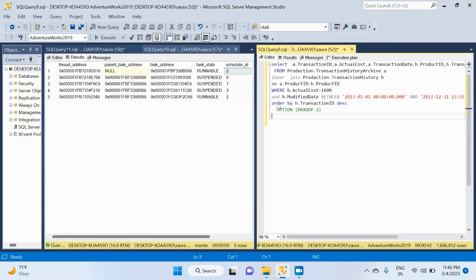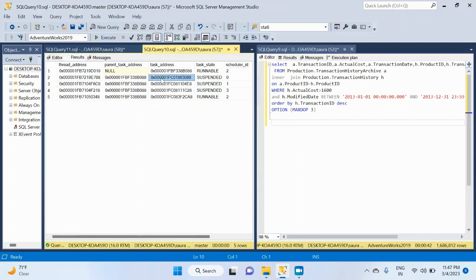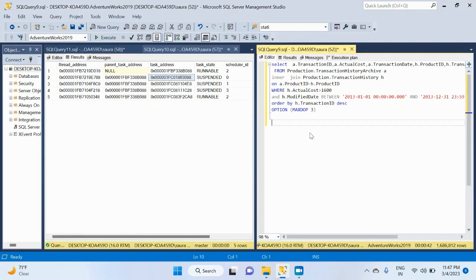So let me go back and use this MAXDOP hint, and I'm going to run this statement with MAXDOP 3. This time I should see a total of 4 threads, because MAXDOP is 3 and the parallelism operator can use a total of 3 threads, and then there will be one extra thread, which will be the controller thread. In the earlier scenario there were 5 threads, because there was one controller thread, and MAXDOP was virtually 4, because I have a maximum of 4 CPUs available in my laptop. So it created 4 threads to actually scan the data, and then one more thread for the controller thread. Now for MAXDOP 3, there should be 3 threads to actually scan the data, and then one more thread which will be the controller thread.